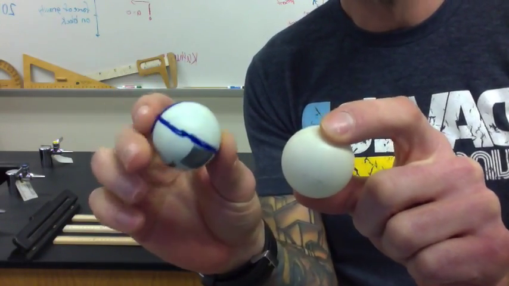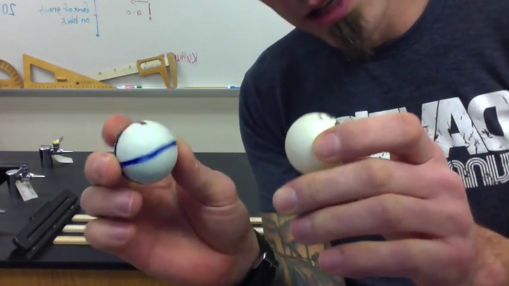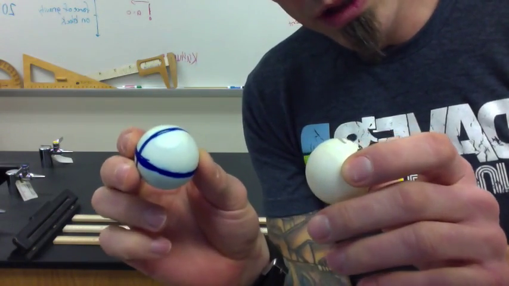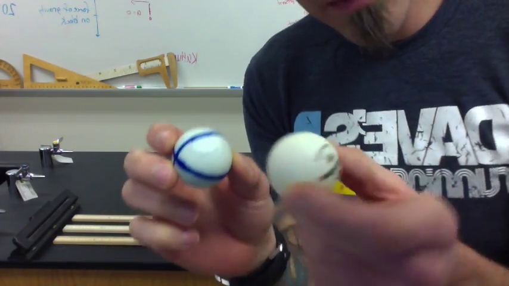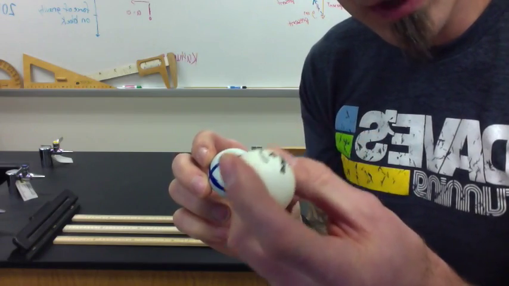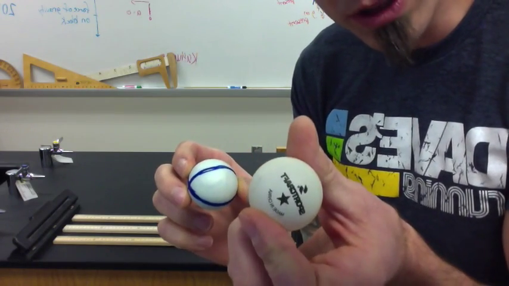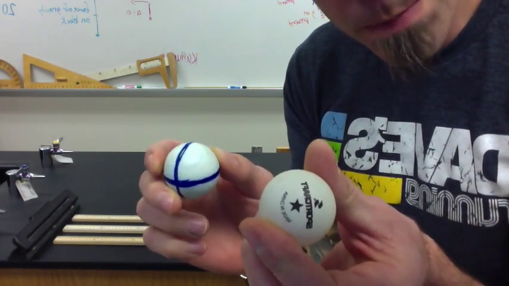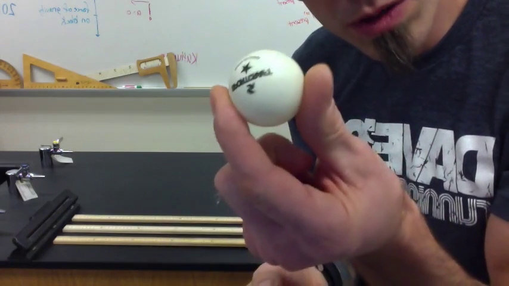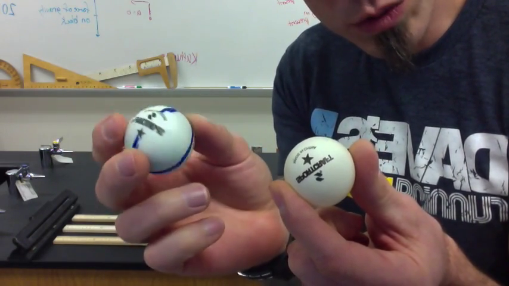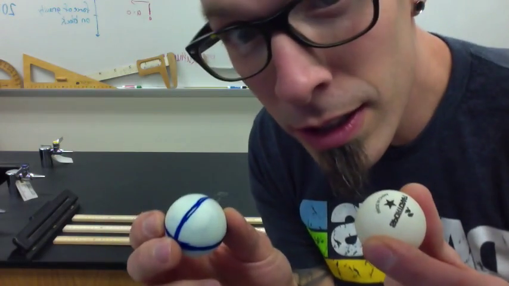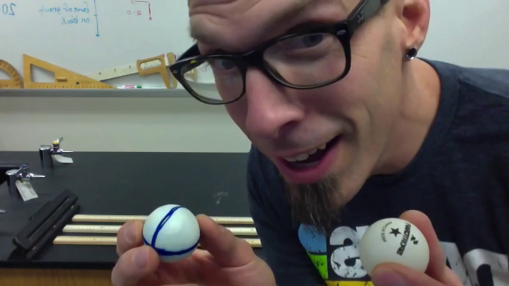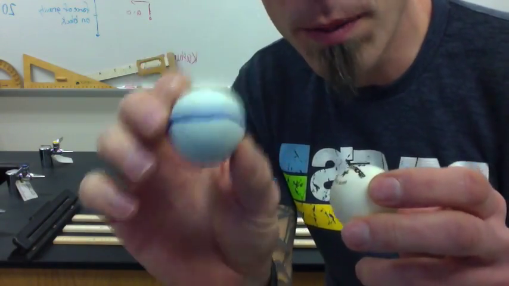This one here, with the blue stripes on it and a little piece of duct tape, that one is filled with cotton, like gauze. This one, I'm assuming just has air in it. I don't know what they put in these things. So standard ping pong ball here, the one with stripes is filled with cotton. Therefore, it has more what? Mass. Yes. More particles. Therefore, more mass.